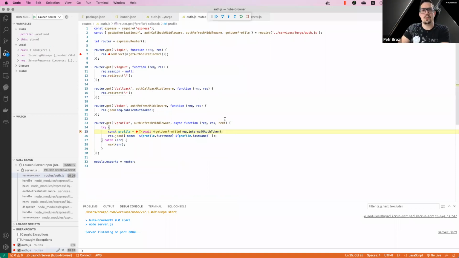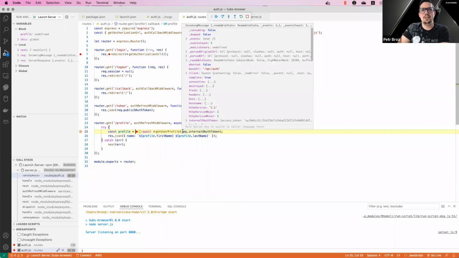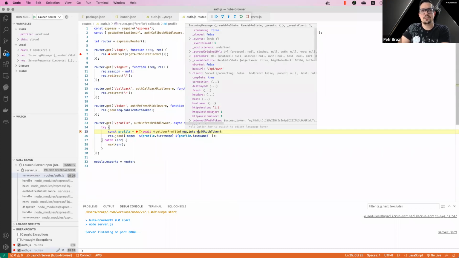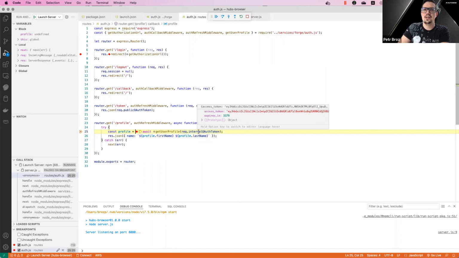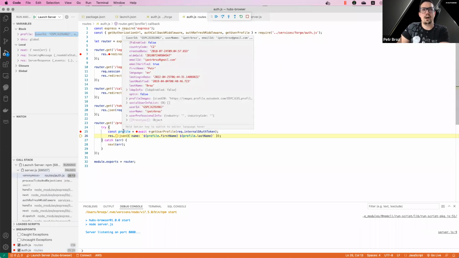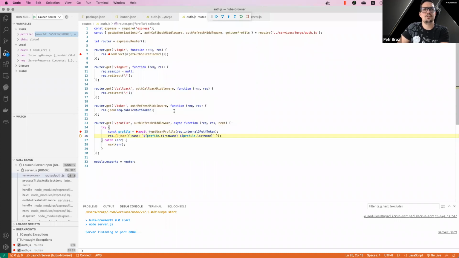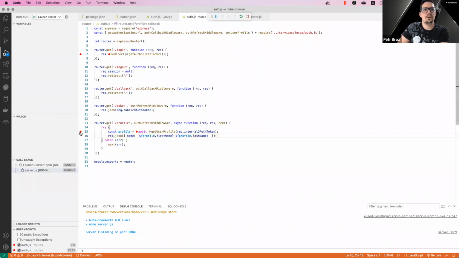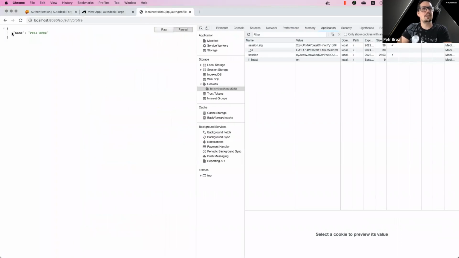So now we're in our custom code, right? And now we can actually immediately use req.internal OAuth token, because we know that this property on the request object was created by the auth refresh middleware. So we can use this data to retrieve information about myself in this case, right? So I see the username, first name, the last name, some maybe email or image, profile images, right? And we just use it to build a JSON with the full name and send it back to the client.